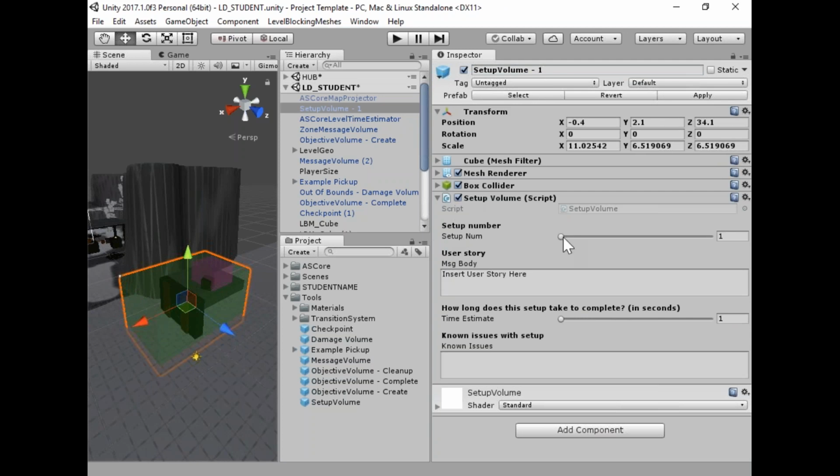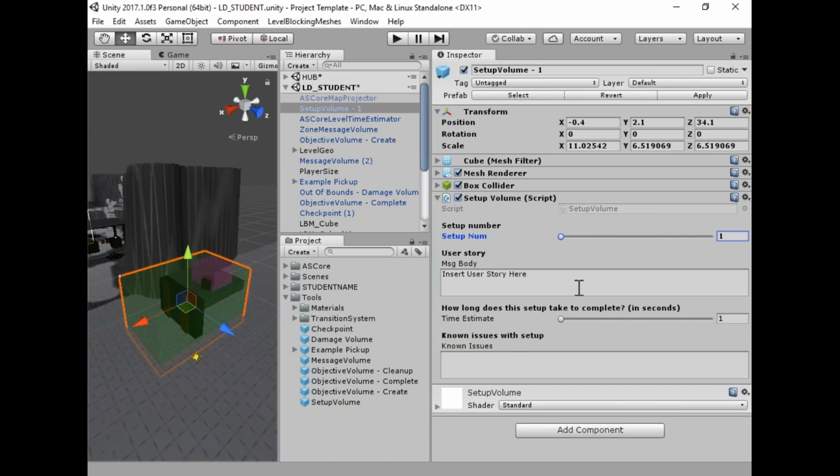So setup number can be anywhere from 1 to 60. I've never had someone have 60 setup volumes, but if you got that detailed with it for some reason, it goes up to that. The very first setup must be 1. It can't be 0 or -1. Also, you cannot have duplicates of setup volumes. You can't have multiple setup number 1. So if you don't change the setup number, you will have issues with the time estimate.